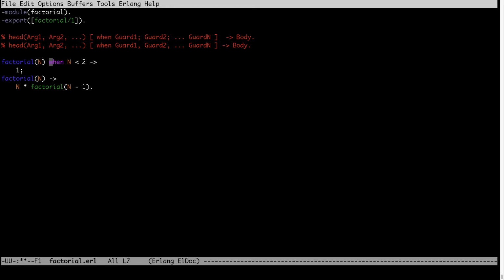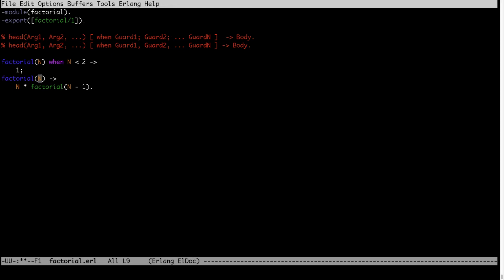Here I removed one of these clauses and added the guard n is smaller than 2. If this evaluates to true, then it will evaluate this function and return 1. Otherwise, it will go here.